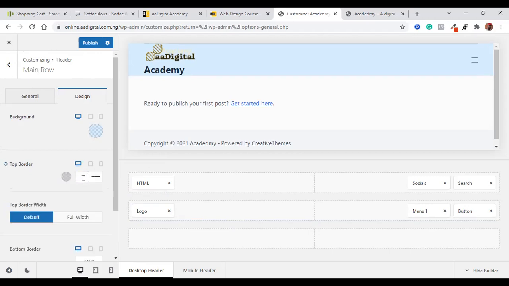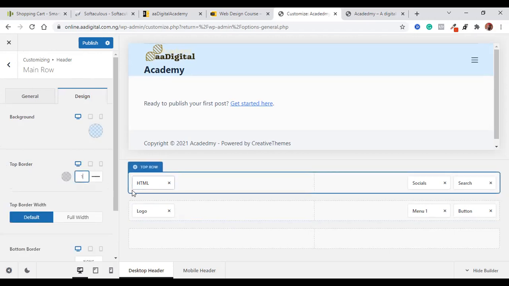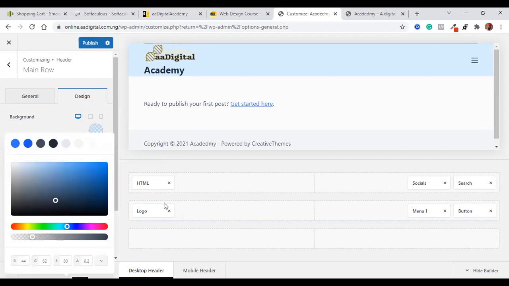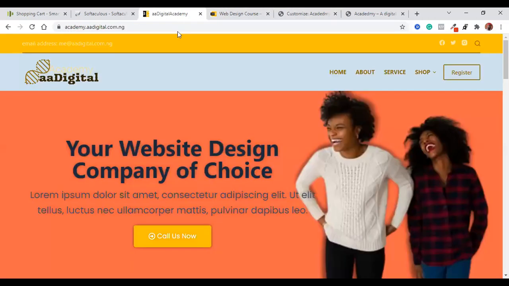We'll click on this. We increase the thickness to, let's say, 2 to show for you. We pick the color, and I think our color is this, so we pick it. We come here. This is the color.